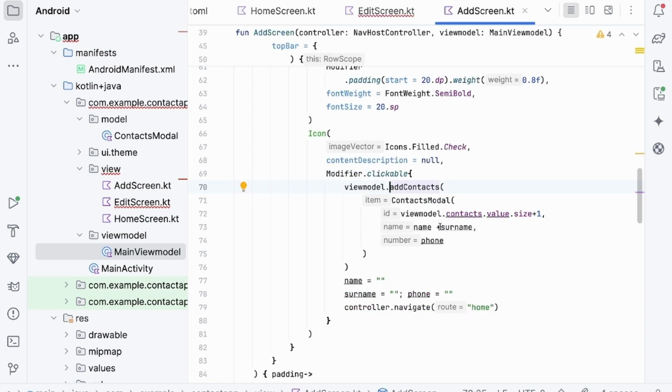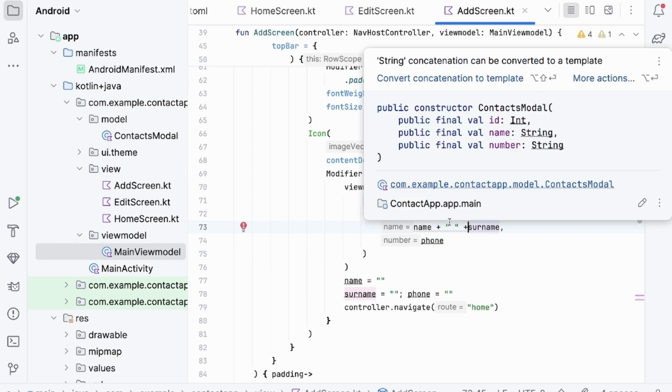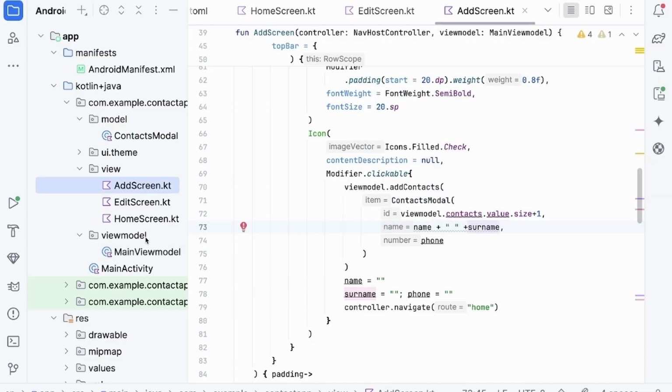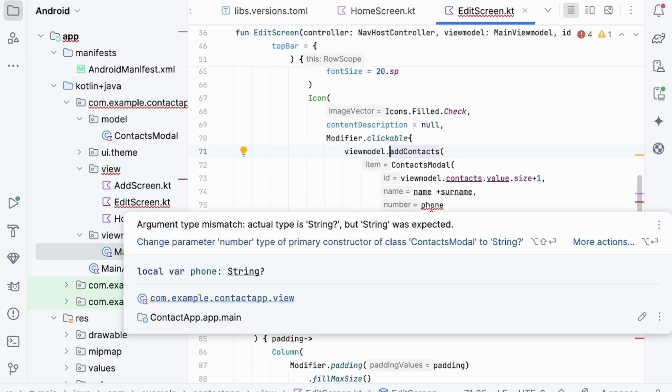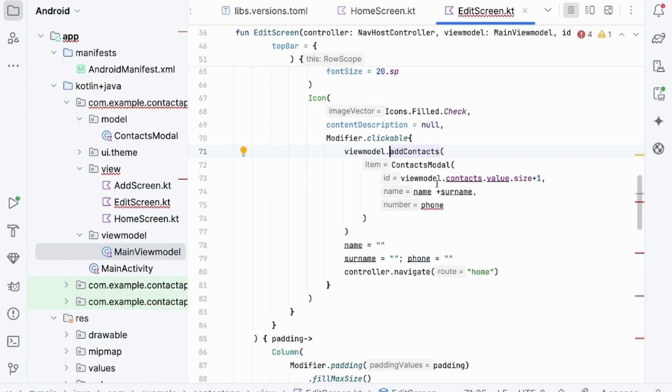Once saving, you can just give some space and save it. In the edit screen layer, it won't be saved like this, right? You need to save the updated one.